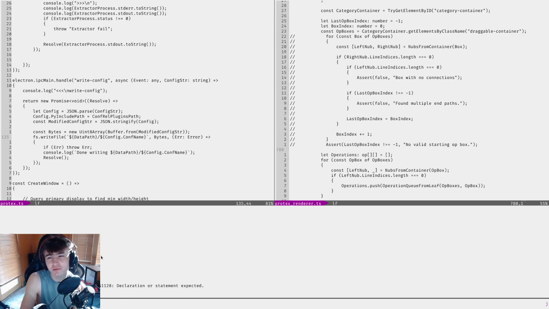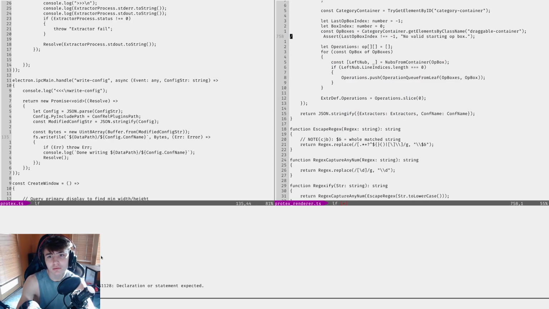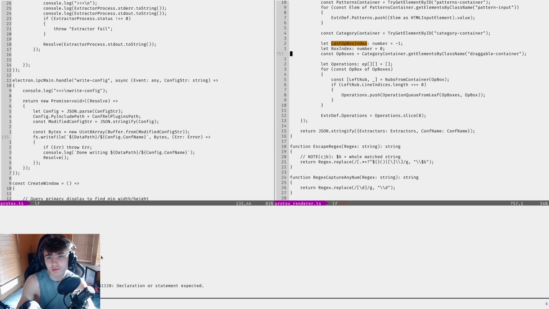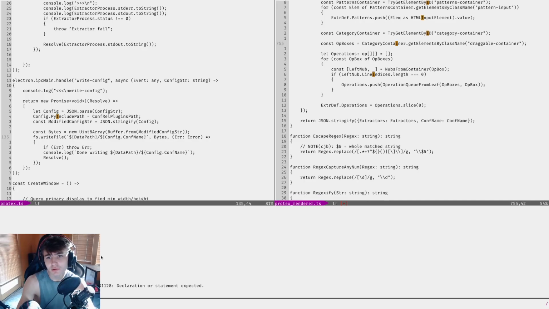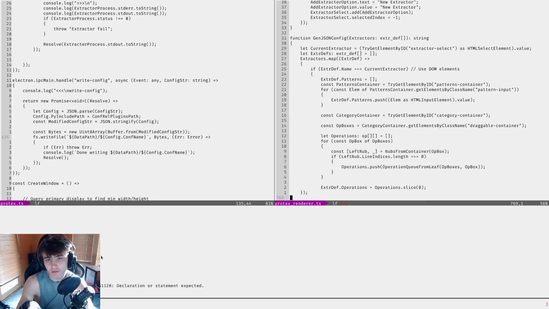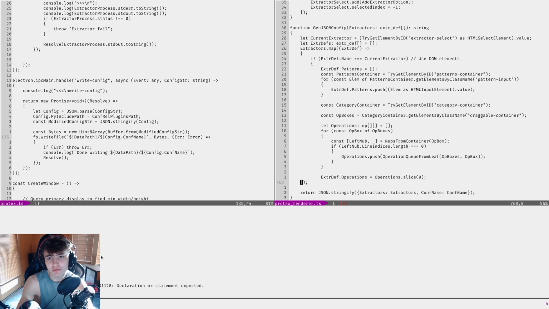This is just some verification code that I would like to keep around, but let me do that for now. Is that something that I need to do? Last odd box index? Don't need to keep that around. Box index. No. I do need odd boxes though. I guess that can stick around. So now where does... should map just like that. Oh, this if statement is: if extractor name equals current extractor, use DOM elements. Otherwise, what was it doing? I have no idea. Oh, I know exactly what it was doing. We're only mapping extractors.